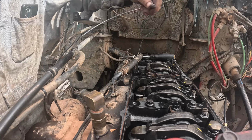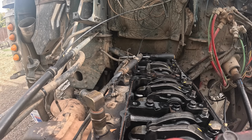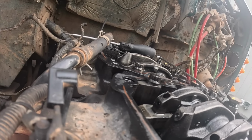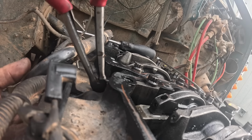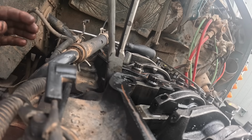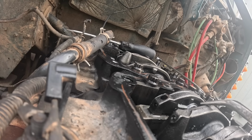I didn't want the whole thing to come up, but that's what it did. Okay, what you do, I got a pair of long needle nose, I'll show you here. You gotta reach in there on that crossover plate. What you do is grab it by the side and you gotta turn it. It'll come out of there. Come out sideways, what you gotta do. You can keep a hold of it. There you go. And obviously, you have to put it back in sideways.